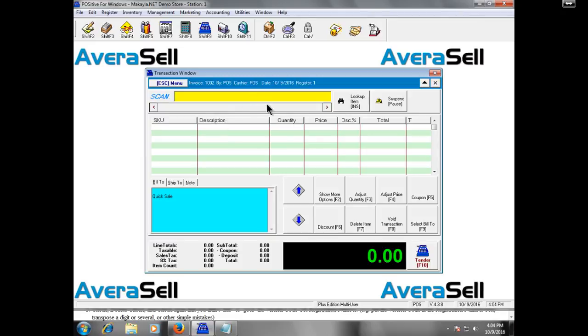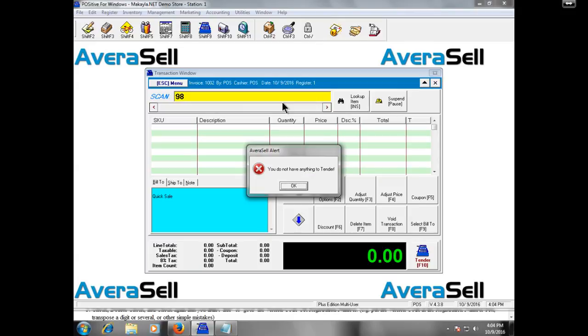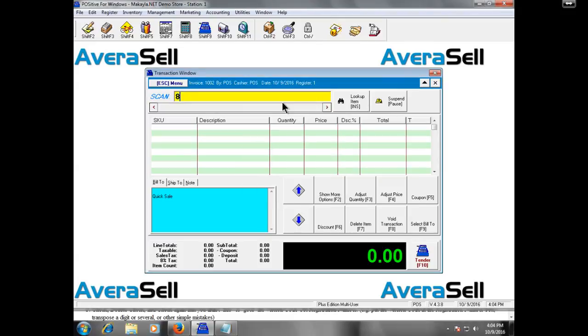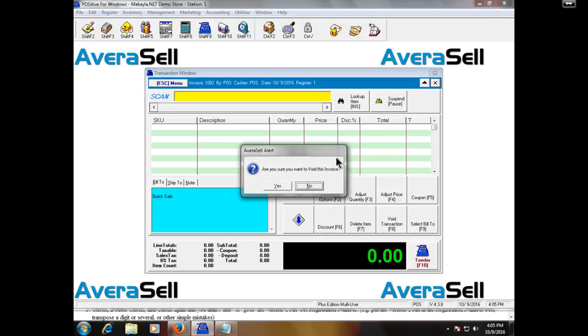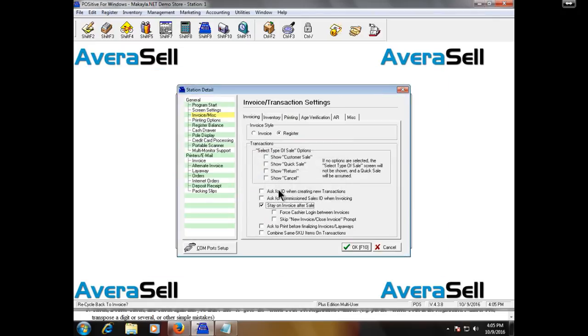It's got this big scan bar here where we can type in a, ding, of course that's not going to work. Or I can type in a SKU number to my heart's content. And they list down here, and you have big control buttons here that you can use to change things out. I'm going to go ahead and close that. And as we can see, it's not minimized.